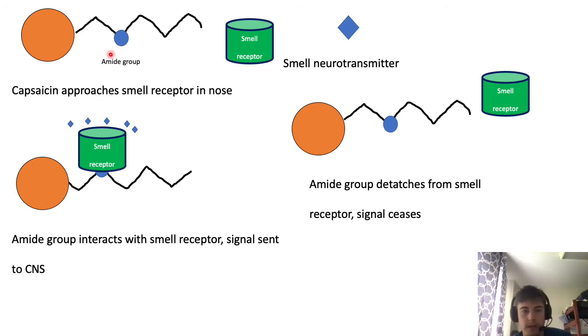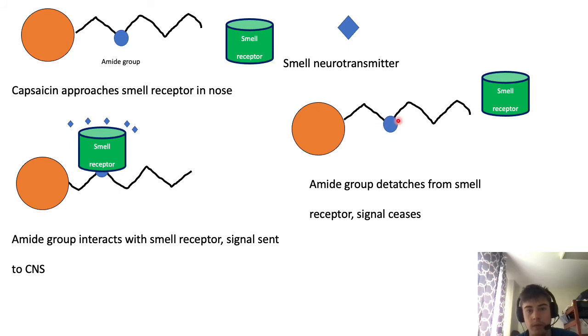So what's happening here is this amide group is going to interact with the smell receptor in your nose, which I've illustrated as this green cylinder. So amide group is the blue part. That's going to interact with it. It will go into the smell receptor, activate it. It will send out neurotransmitters, which will either tell your brain, we need to get out of here because there's poison in the air, which again, kind of true, or it will tell your brain, hey, let's stick around, this smells like good food, this is something we should eat. Everybody's different. This has to do more with psychology than biology and chemistry, but that's for a different presentation.